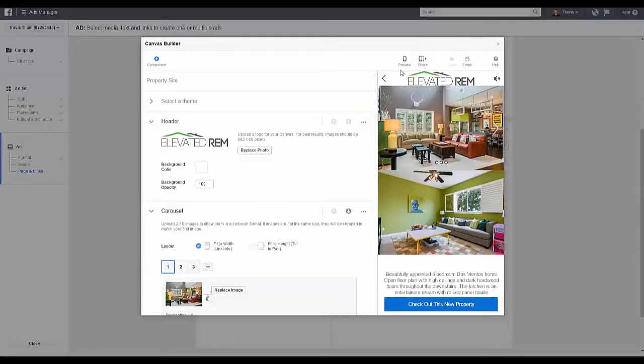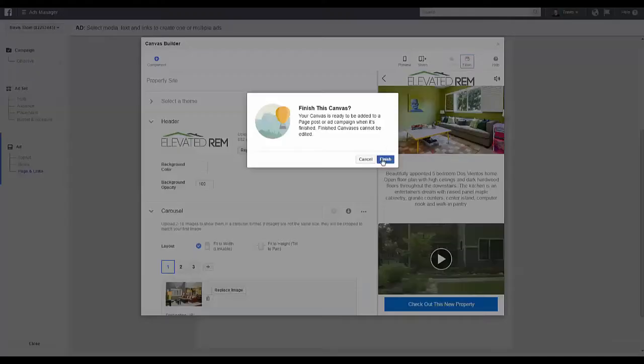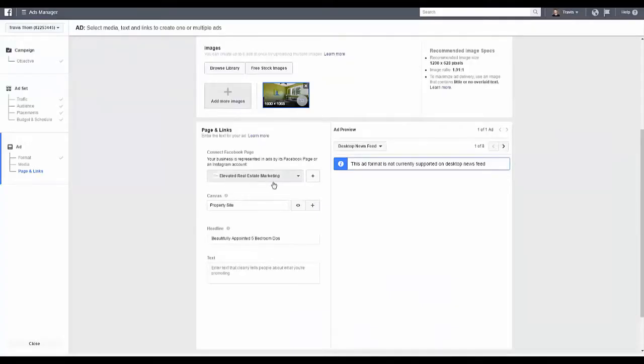And now that I have that saved, it's going to be in our ad manager. You can hit preview or share. The preview will send you an actual notification inside of your Facebook, so when you open up your phone, you can preview exactly what that looks like. Now that I have finished this, I can either add it as a page post or an ad. Once you create it, it's pretty much done. You can't go back and edit it. That is something you have to keep in mind: you can't go back and forth and keep editing it. Once you finish it, it's there.